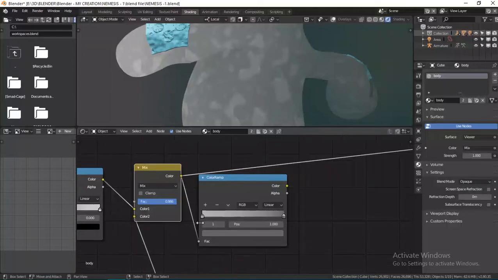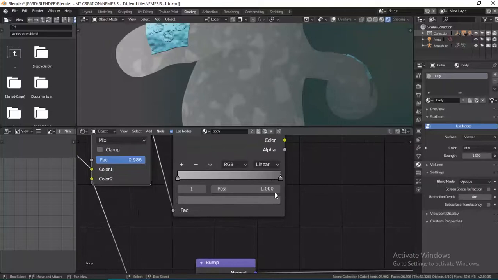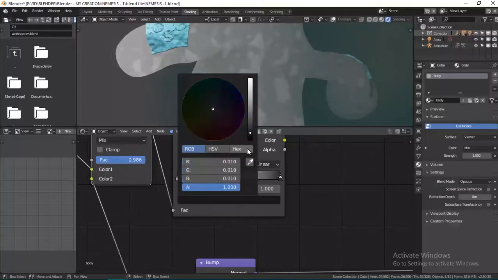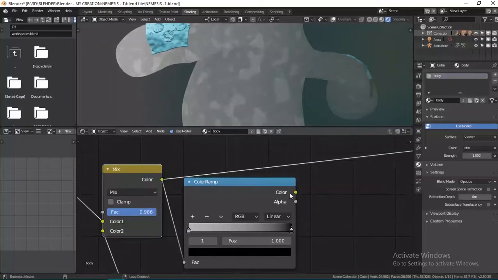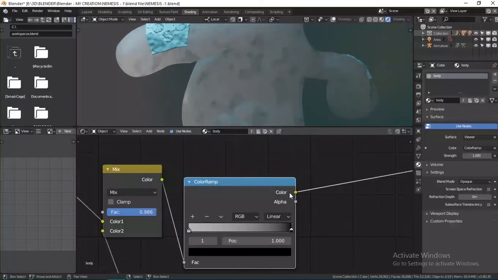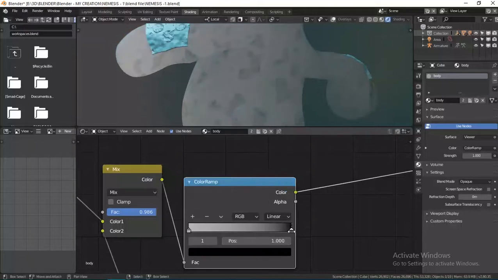Next, after I insert it to the mix RGB, I insert it to the color ramp and add some black and white color in here. Wait a while.